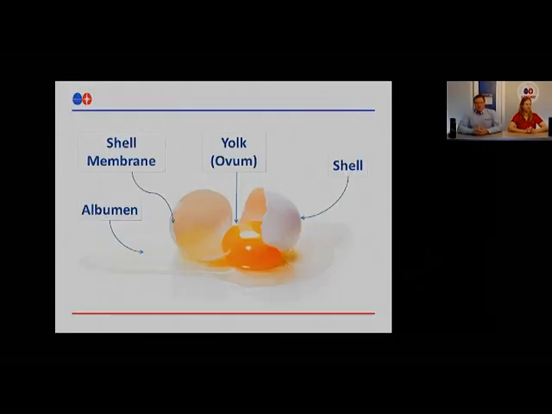The egg itself, because the avian reproductive system occurs, or the growth of the offspring occurs outside the mother, has to have all the components necessary for embryo development. This is the very basics of our egg: shell, yolk, shell membrane, albumin. This can be breakfast, or in the right conditions, it can be an embryo. So everything that embryo needs has to be contained within that egg at the time it is laid.